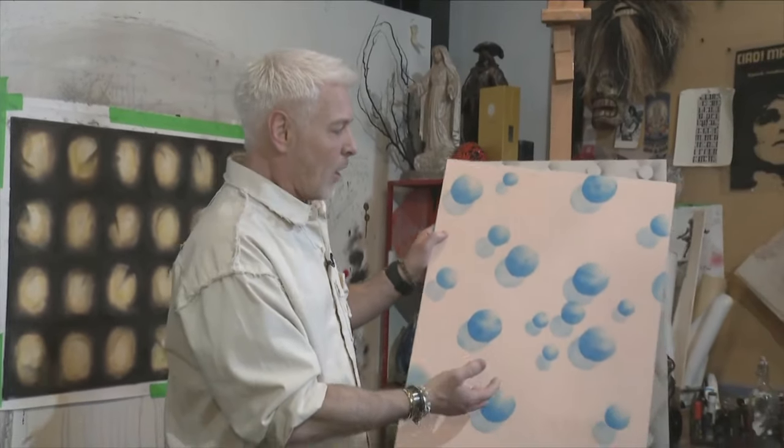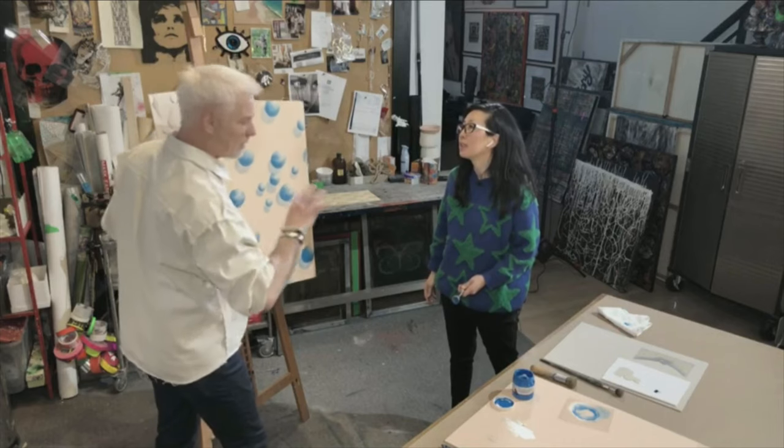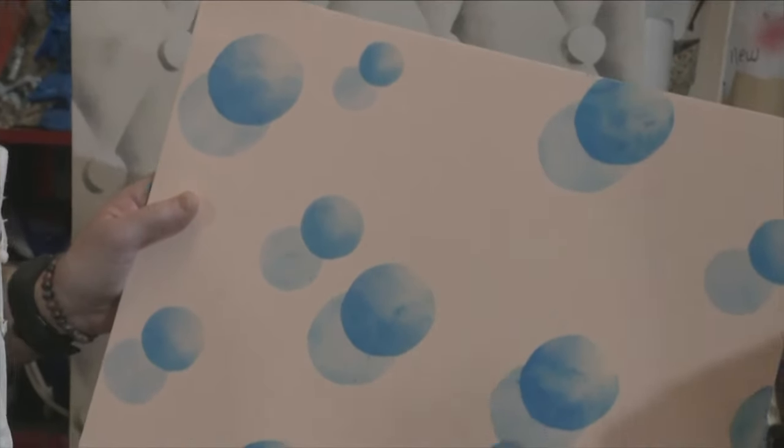I love it. And this would make a beautiful piece of artwork in your room, right? Kids' rooms, beautiful. Super cute. And any color you can do, literally any color in the world. But I think bubbles, totally fun. Even sort of graphic, if you did it in black and white, would be a cool little powder room. Black and white would be great.